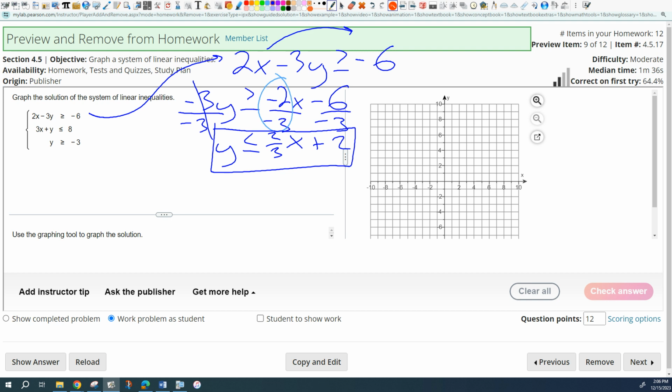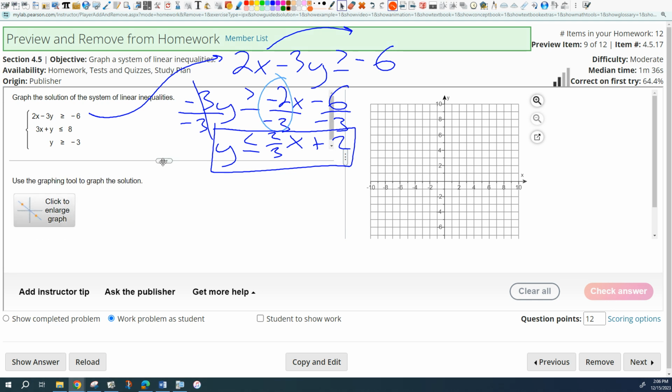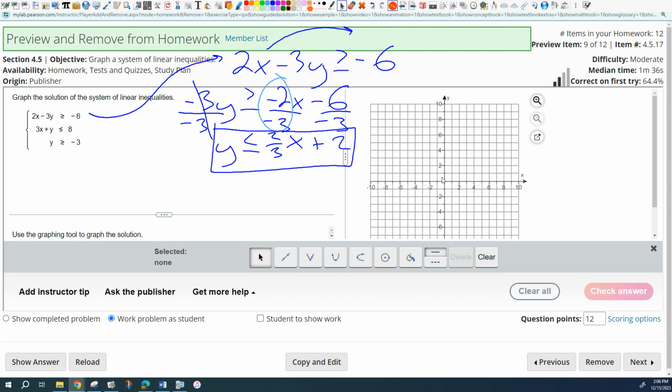Okay, let's graph that one. I didn't know about this trick until just a couple days ago. You guys showed this to me. This is pretty good. I don't even have to go down and use that button, right? You guys know about this? You can just click on the graph and you get that little menu that pops up, and you can just go right into the graph and do all the graphing without having to use that tool specifically.